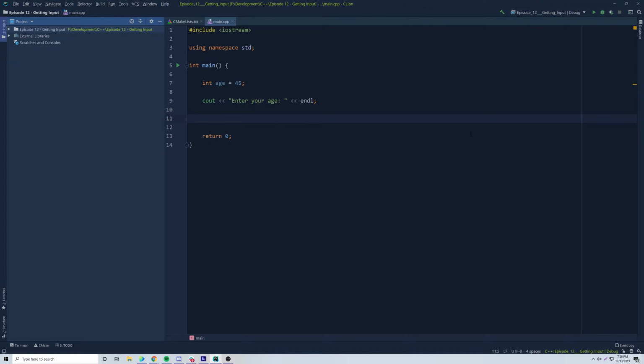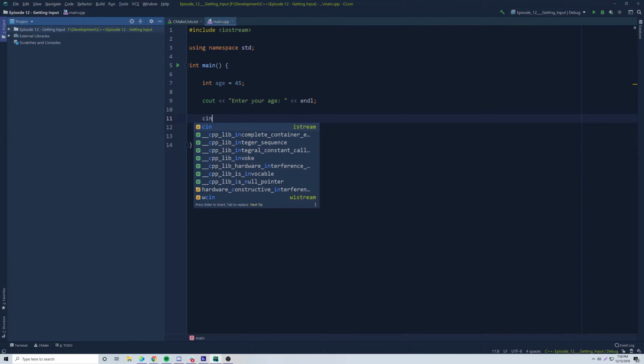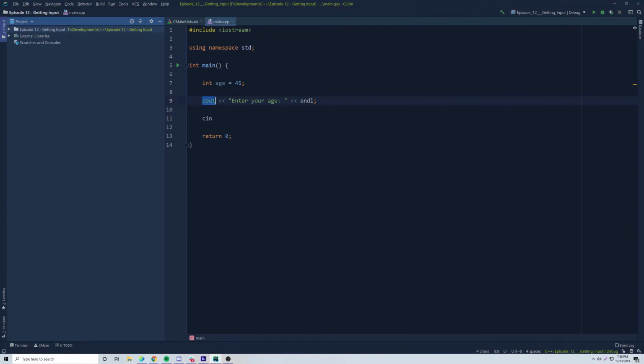All you've got to do is use what's called the cin object, which is obviously very similar to the cout object. These are both streams. So this is how you output stuff to the console, and this is how you get stuff from the console as input, okay? And so you're going to use an angle bracket, but it's going to be pointing to the right this time instead of to the left. And then on the right side here, you're going to put the variable that the data needs to be stored inside of, just like that.